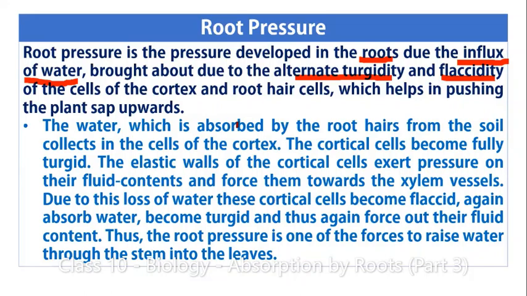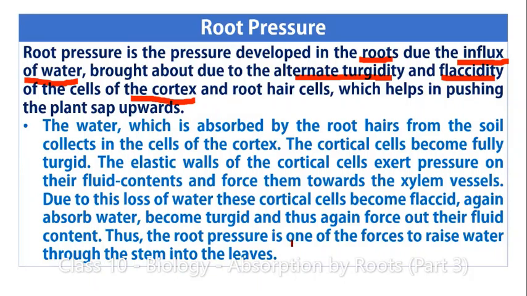There's alternate turgidity and flaccidity. As the water enters the cells, it becomes turgid. As the water goes out of the cell, it becomes flaccid. So this alternate turgidity and flaccidity is continuously happening in the cells of the root cortex, that is in the root hair cells as well. So that is creating some force which is pushing the water to rise up.